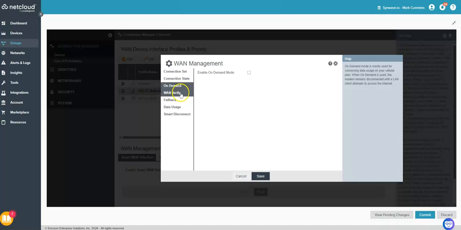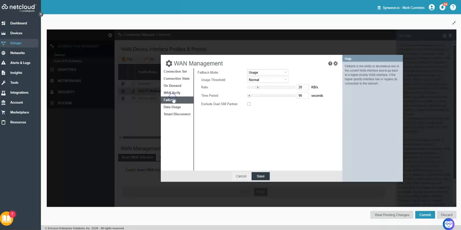Click on any of these cogs, doesn't matter. And we will leave WAN verify alone because it's our secondary. We don't need to verify that WAN. If it fails, we're going to have our primary pick up. We're going to use failback. So how do I fail back to my primary WAN off of my secondary WAN profile?